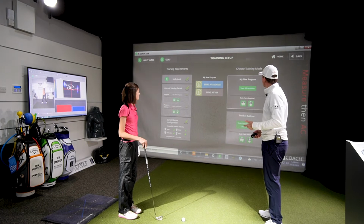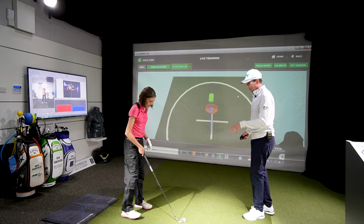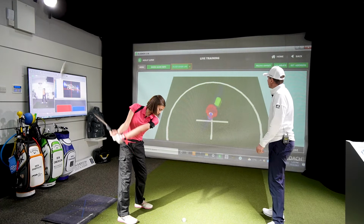I'm gonna do this without reps. So now if we take a setup, and I want you to practice this, right? As you turn to the top, I want you to still feel like you're flexed forward, you're still bent forward, and we're actually gonna rotate until you can hear that sound. And stop. See how easy it is for you to get out of it?